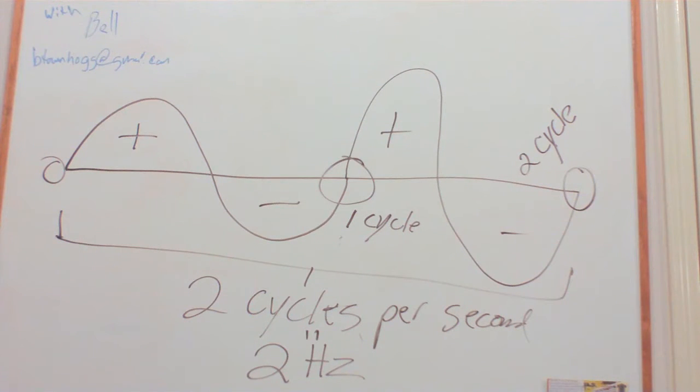Now, let's just say we take those 2 cycles and we times that by 100. That'll be 200 cycles in 1 second. I don't have that much room on my dry erase board, so I just want to give y'all an example of what a frequency would look like in a period of time as far as a waveform goes. All right, let's go to our next little topic.